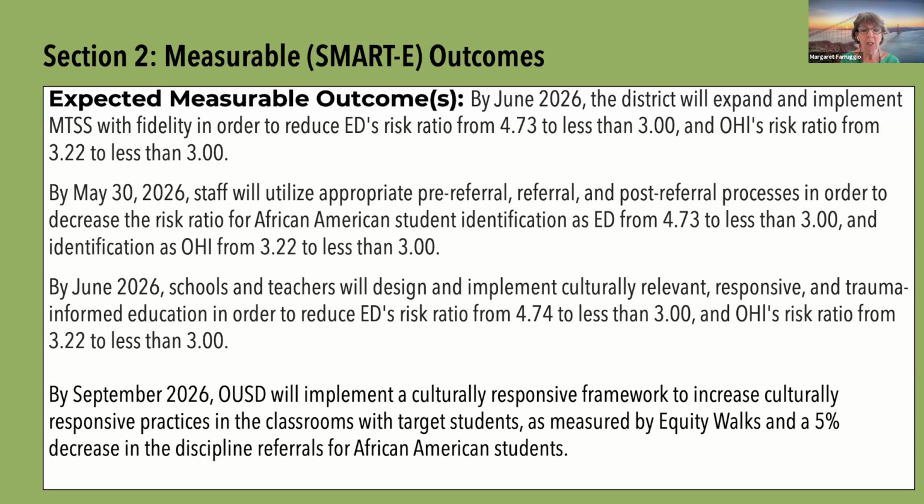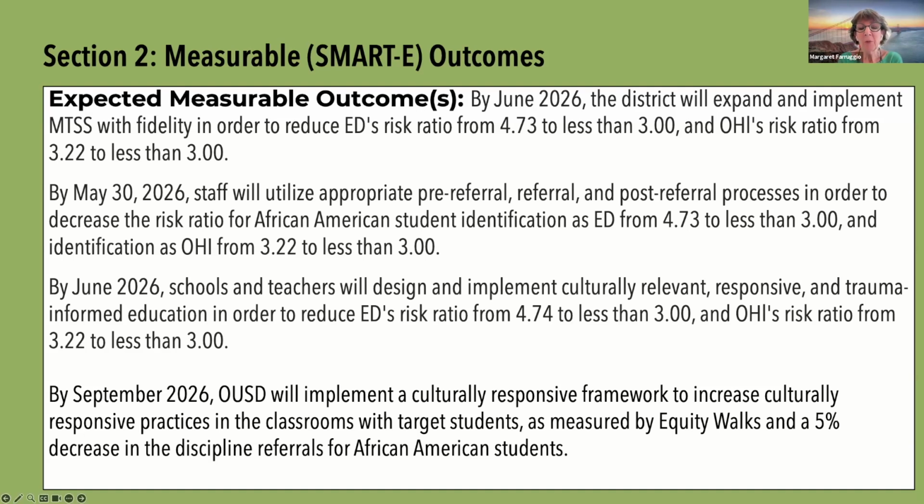It's attainable, meaning all of the measurable outcomes are doable within the time frame and with the resources available to the LEA. It's relevant. All of the measurable outcomes relate to the root causes that the LEA identified and prioritized. And finally, equitable. Each measurable outcome is intended to address issues of equity. These descriptors, specific, measurable, attainable, relevant, and time-bound, are also known as the components of SMART goals. With SIG-DIS, we add equitable to ensure that the activity intentionally focuses on the disparities identified in the LEA. These then become SMART-E measurable outcomes.